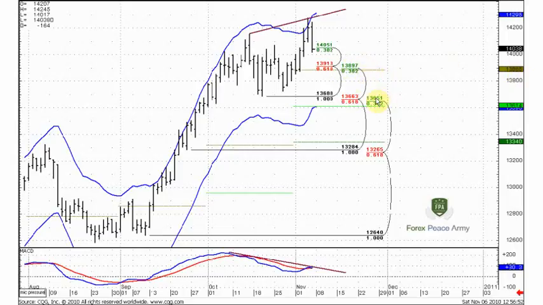The second area of support is very strong for the nearest days. This is the second daily confluence support, 136.51, 136.63, that coincides with monthly pivot support 1 around 136.14 and daily oversold. So this is a strong area. If the market breaks below it, the market should stop around this area.